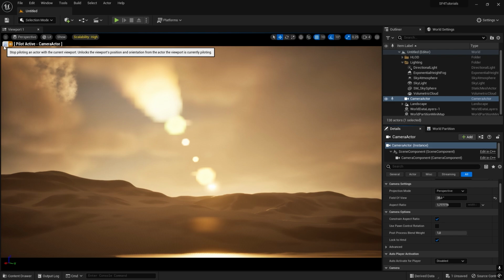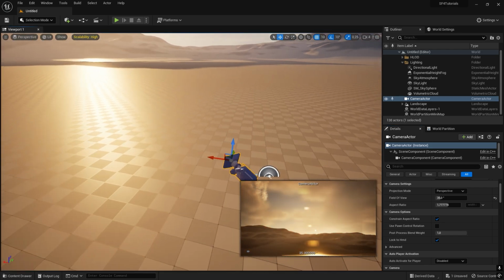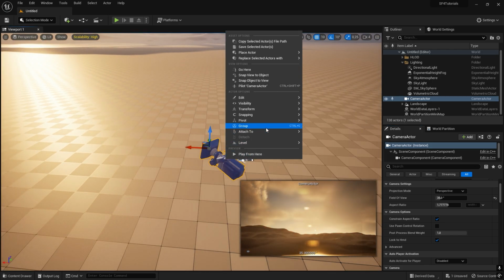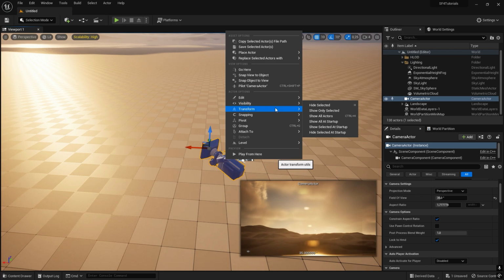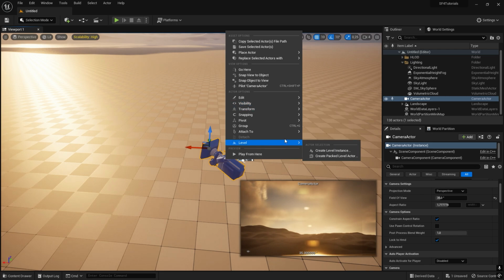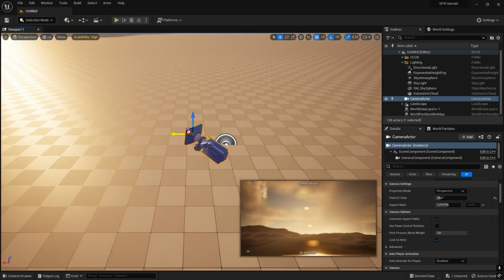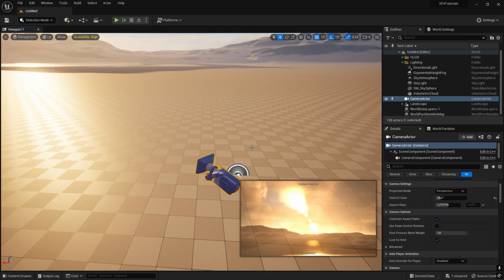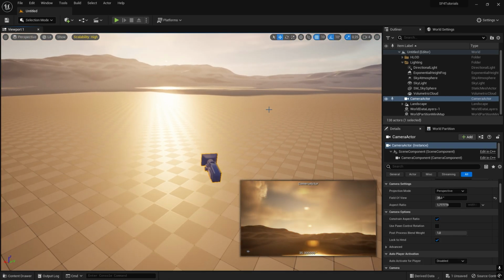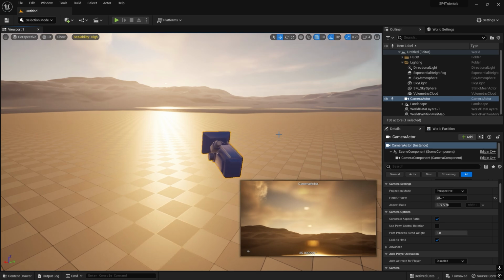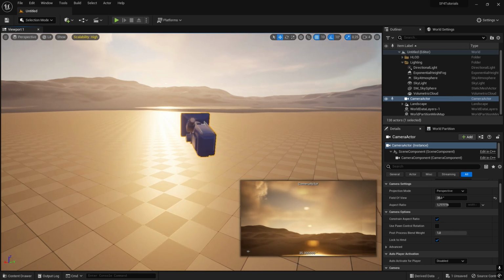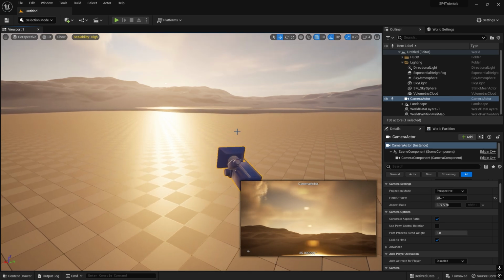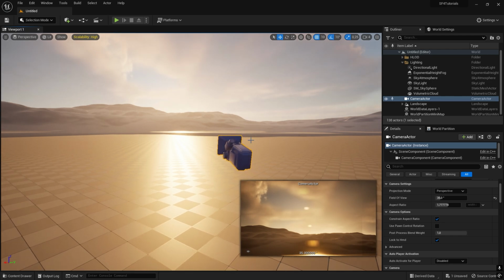Now once we have our camera set up, we can right click on our camera actor and find the transform, and we can lock this actor's movement. This is so that we do not accidentally move this camera around when we are adjusting other things inside the level. So now that we have our camera actor inside of our level, let's hop into setting up all the functionality for creating the main menu and some other cool effects for the camera which can be added to.